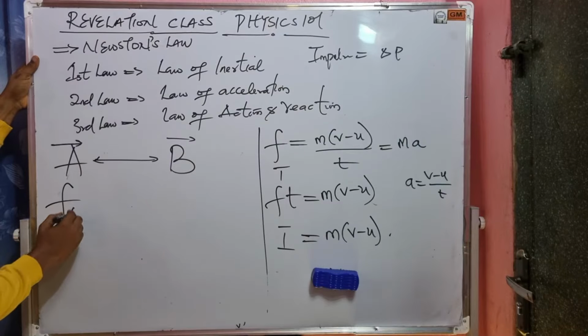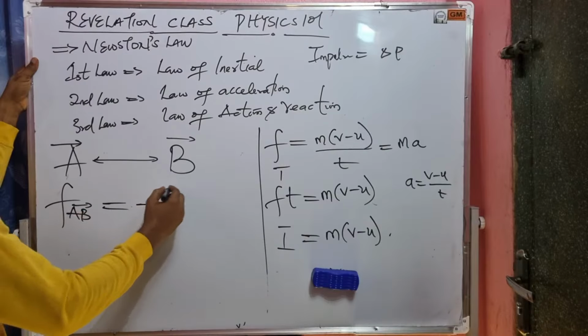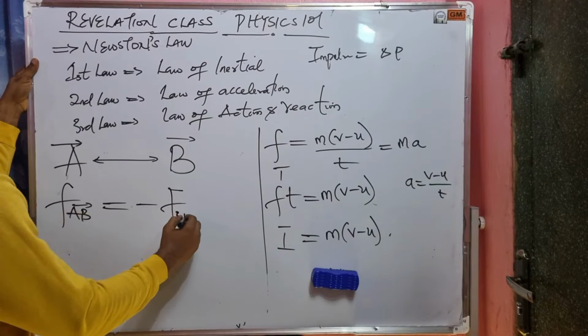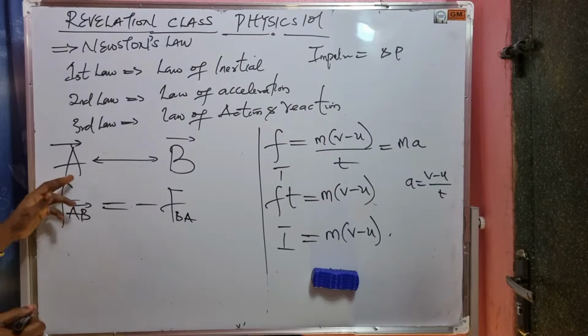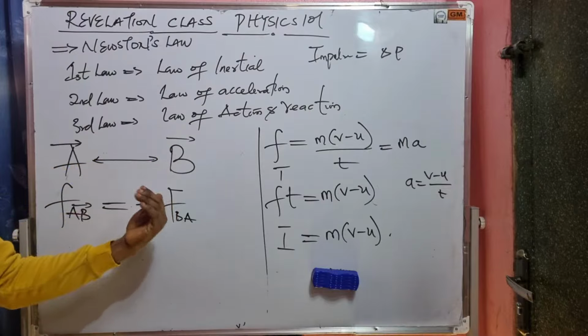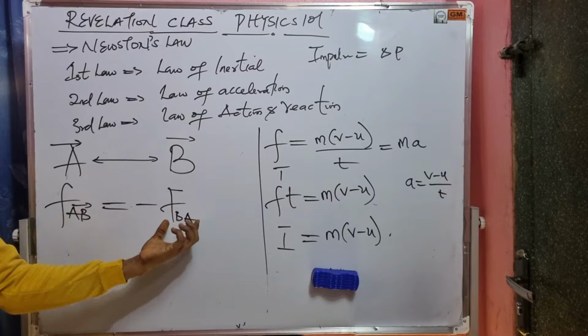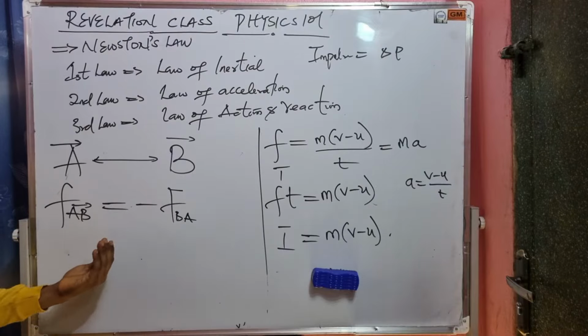The force applied from A to B is simply equal to what? Minus what? From B to A. What that means is that as this body collided with this, okay, that is the action. The reaction is that this other body will also exert the same force in the reverse direction.